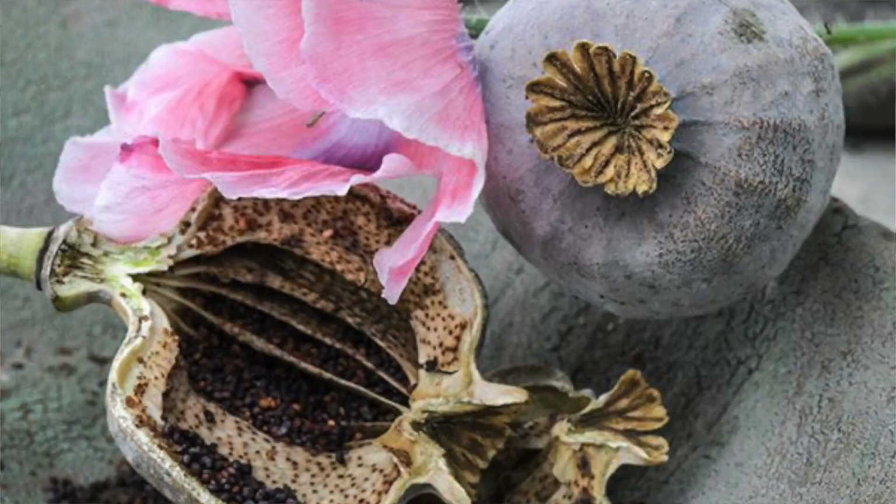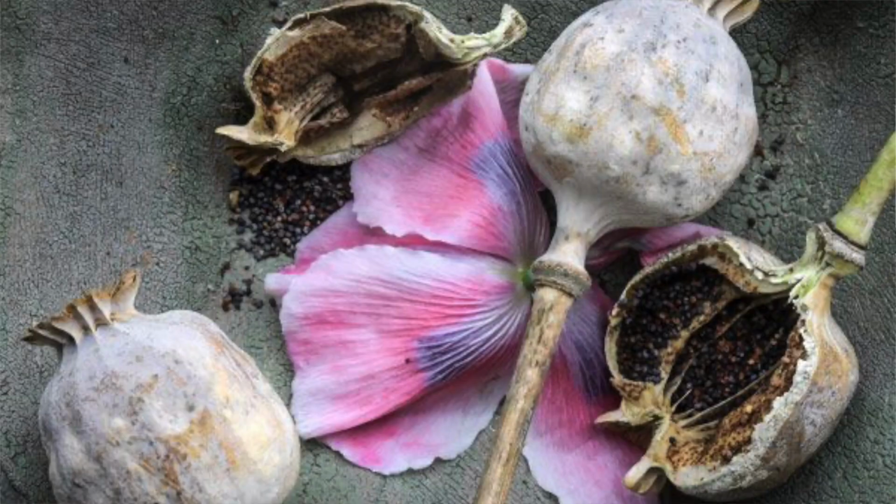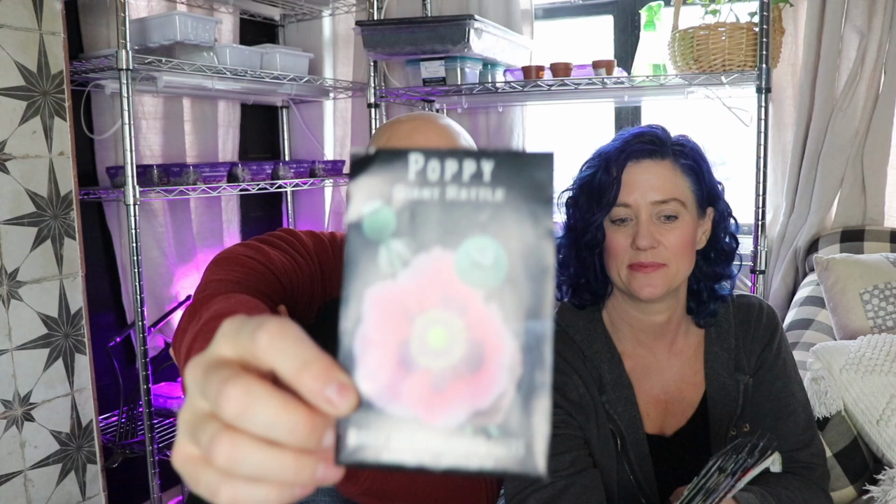Ooh, poppies. Poppies are deer resistant. And I like that because we have a deer problem, as we said before. Now, these are pretty poppies. They have pink petals. It's like white to pink to purple. So you have this gradiated coloration going down. And what do you like about them, Hope? I really like these seed pods. And I think that is going to be really cool in some of our flower arrangements. Yeah, these are beautiful pods.